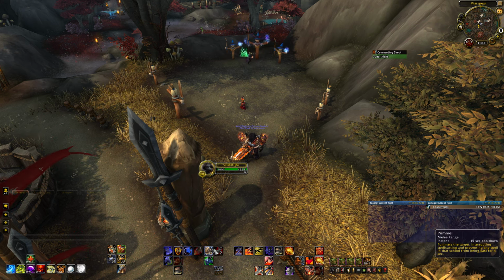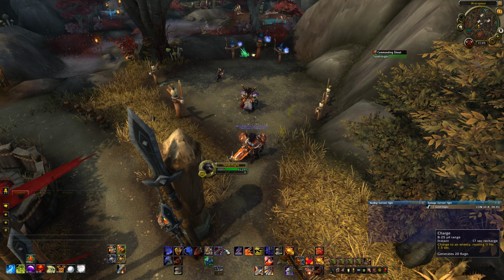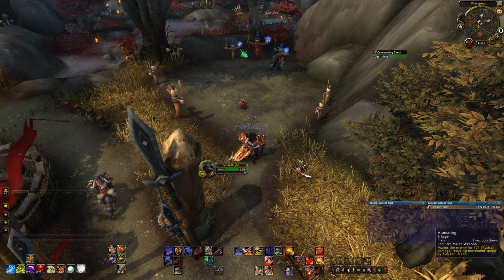Then we have our Interrupt through Pummel. It's just a melee interrupt, kick spellcast, etc. We've got Charge for movement, so you can charge to different targets. Hamstring to slow if you need some melee range, so it's kind of difficult to use a lot of the time, but it is there if you need it.